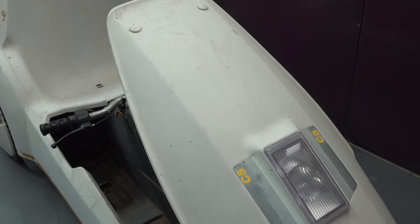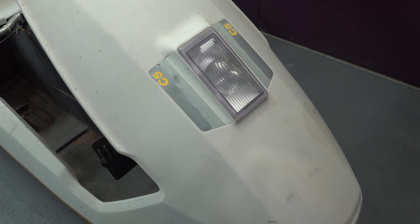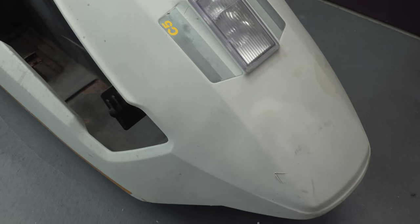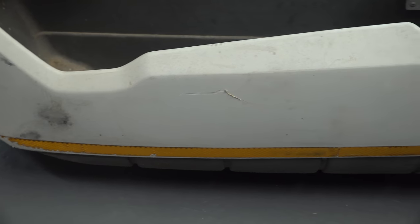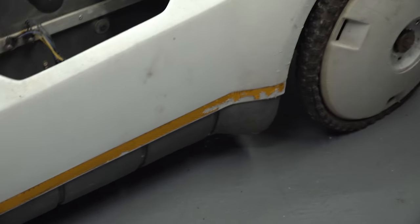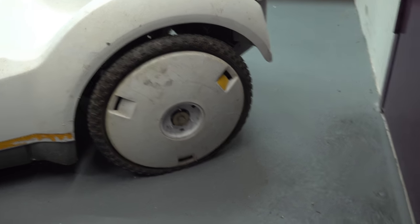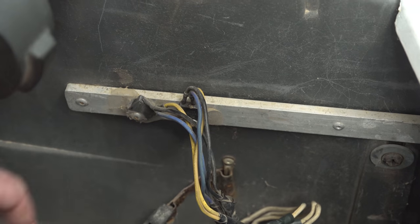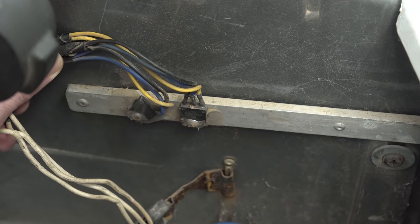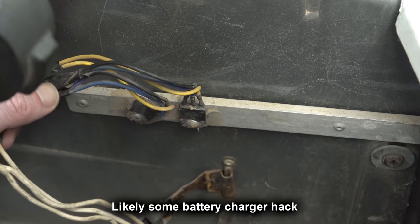It's dirty, it's filthy. The front's actually not doing too bad — the original headlights are in there, no idea if it works. The original decals are actually still in reasonable nick. It's got a big chunk taken out of it here, but the outer shell should restore up pretty well if you clean it up. Inside, there's some transistors riveted to an aluminium bar, which is then riveted onto the side — that's not part of the original build. That's a bit of a shame.